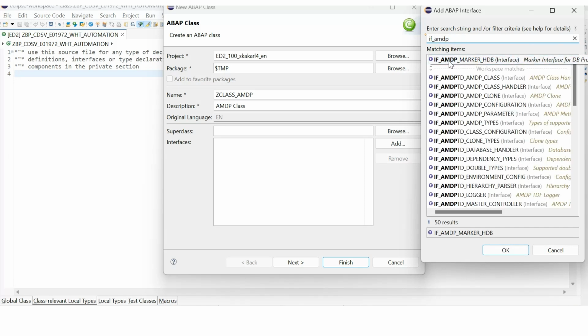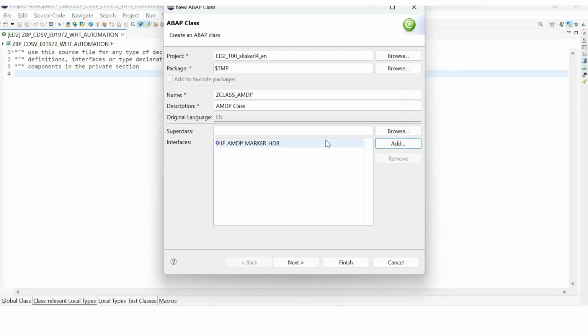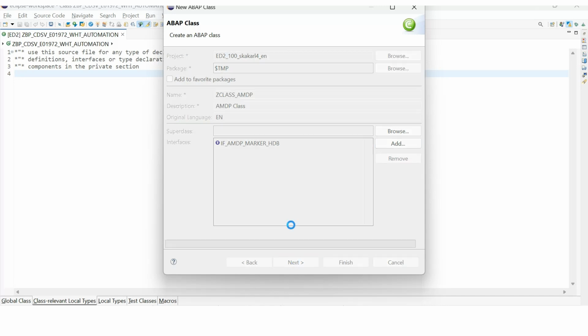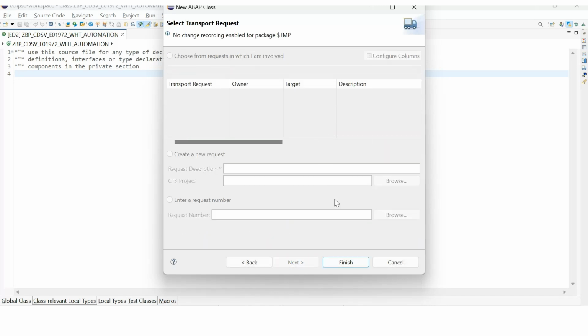It came automatically since I was working with this AMDP. You can just search and get that one and click enter. It will be added directly to your class instead of writing it manually. If you forget, no problem, you can write it manually while writing the code in your class.